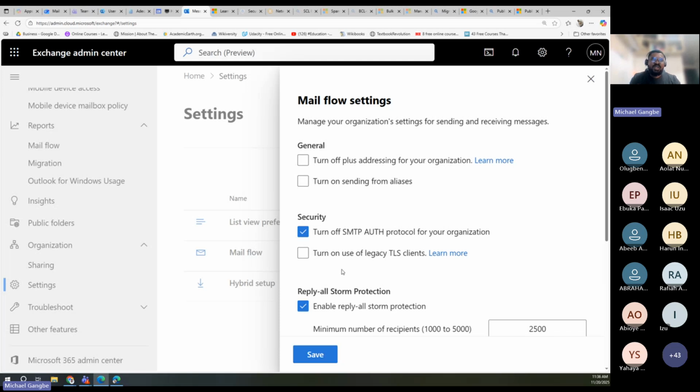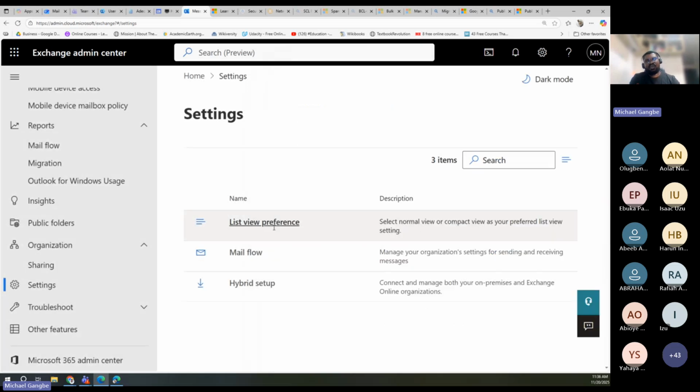Now, due to security, we do not use legacy TLS anymore. You might come across it when you are trying to set up connectors, or you want to set up direct send. That is where you might need legacy authentication, which is also TLS.